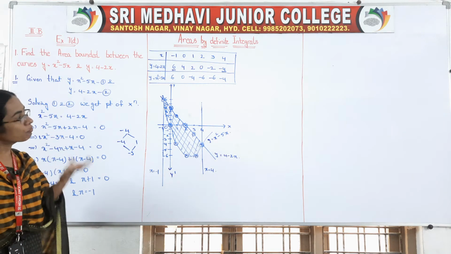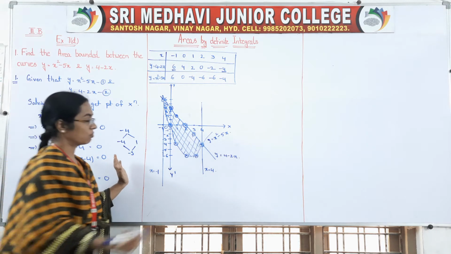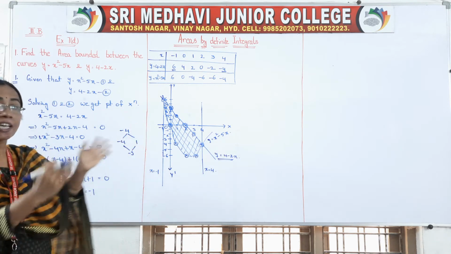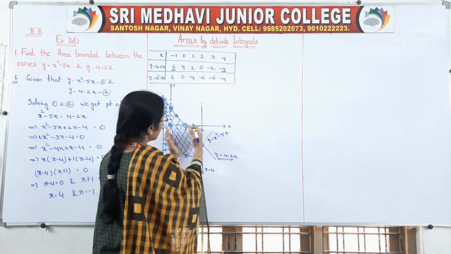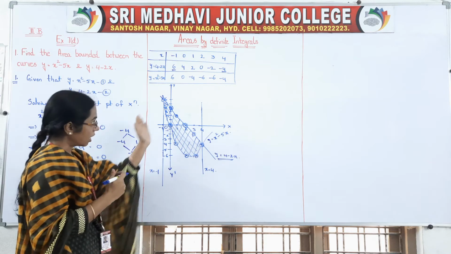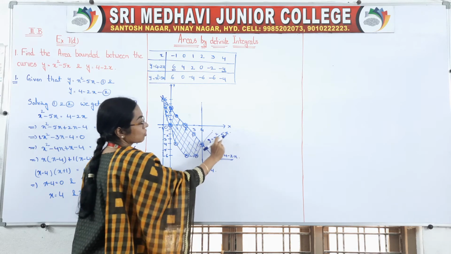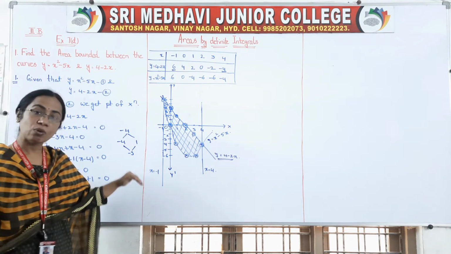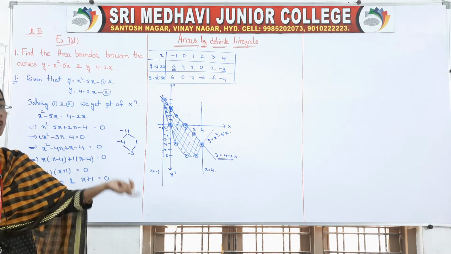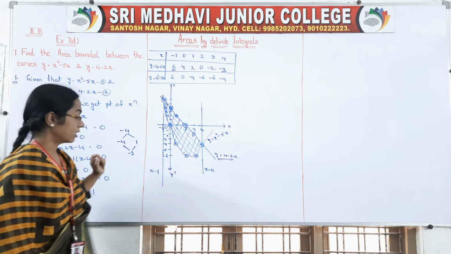Okay. So now if you observe in the diagram, which comes upwards, which comes downwards. So the line y is equal to 4 minus 2x comes upwards in the area, right. This is your area. In this area y is equal to 4 minus 2x comes upwards, and the curve, this is the curve, y is equal to x square minus 5x comes downwards. So while taking the area, first we have to take that line equation minus the curve equation. Okay. So now we have to find the area.